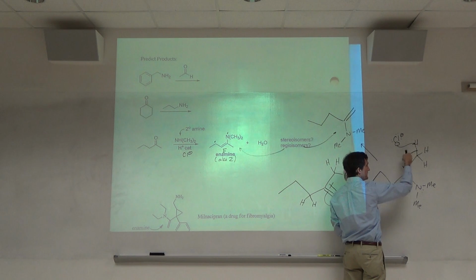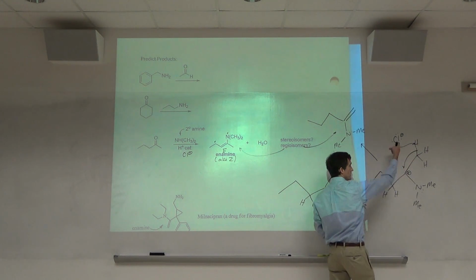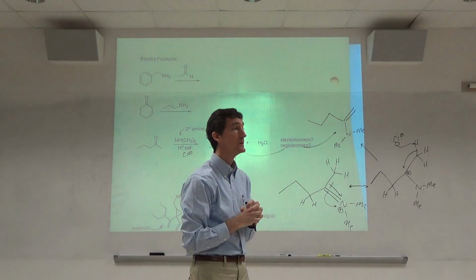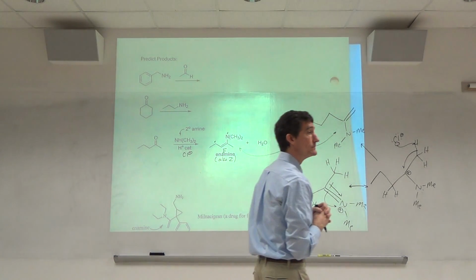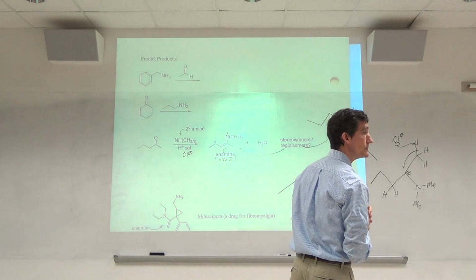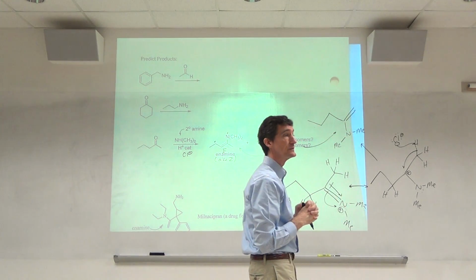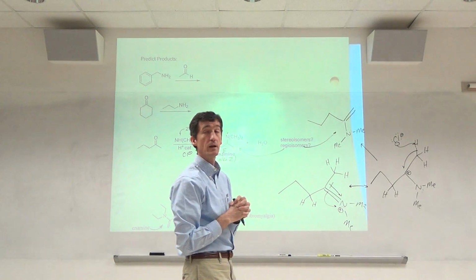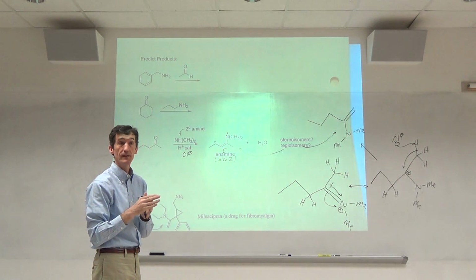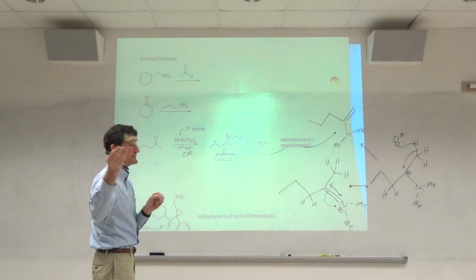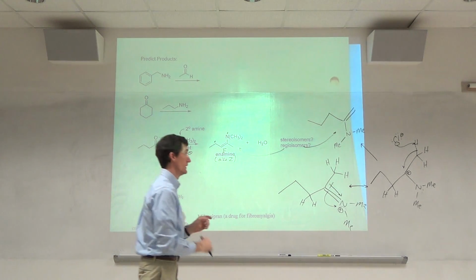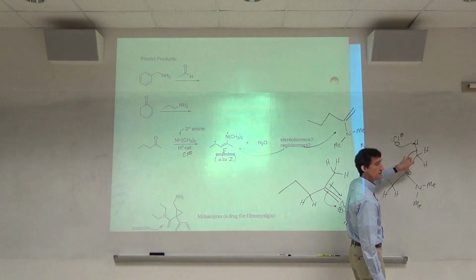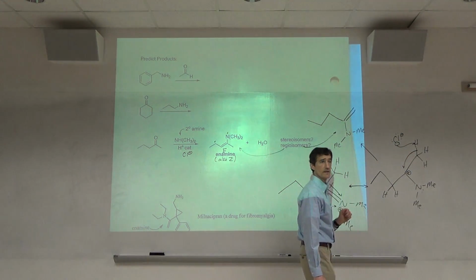Abstracting the H and putting the pi bond in from a cation, what does that look like? What mechanism does that look like from organic 1? Aaron? What type of elimination involving a carbocation? E1. E1 is ionization to make carbocation, and then some weak base taking the H and putting in the pi bond. At this point, if you show carbocation, it looks like the second step of an E1 elimination.